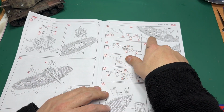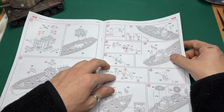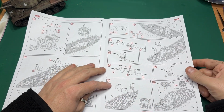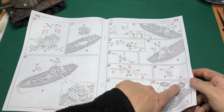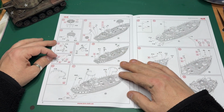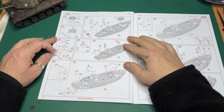There you got your life buoys there to go on, and that looks like a winch to go on the front there. Moving down through, there's the handles for some more of the winch. You have some sort of lookout point there, what they call it. Is that a bird's nest, as they call it on the top? Bird's nest? I'm not really good with boats, but I'm really keen to build this one because it looks lovely. We'll get the plastic out and you'll see.